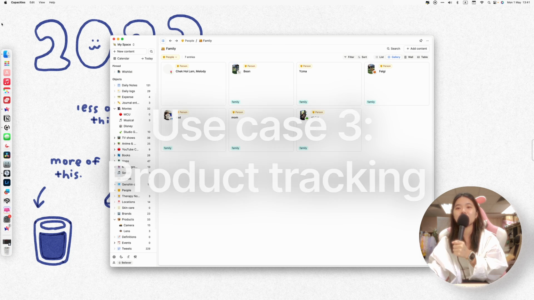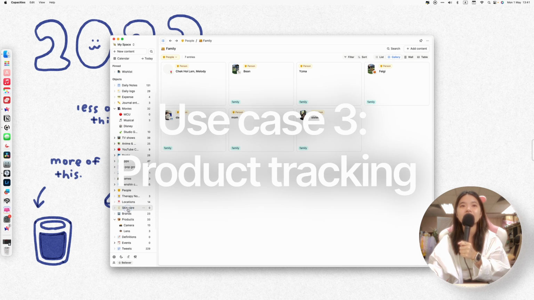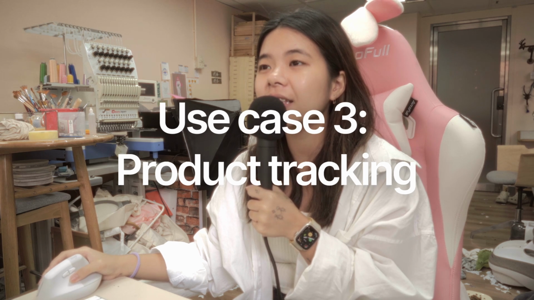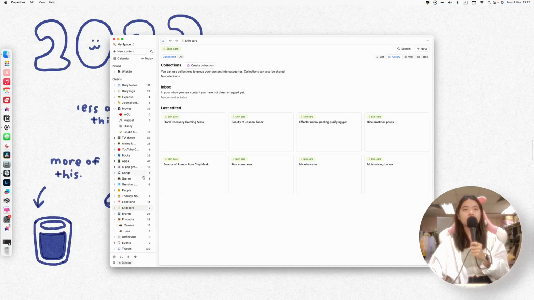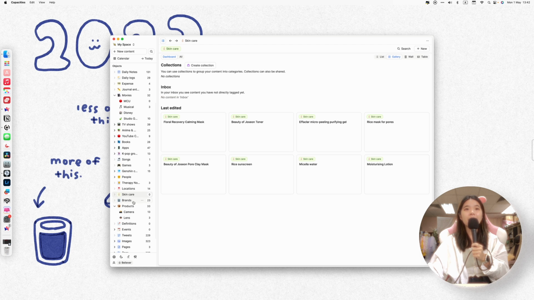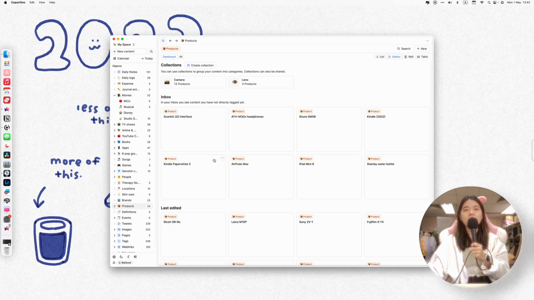The last thing I wanted to show you is my skincare database. I didn't make this skincare database just to track what skincare I used every single day, to look at how they affect my skin condition. I also have these types called brand and products, and they work kind of the same way. I talk about the products and look at if I like them.